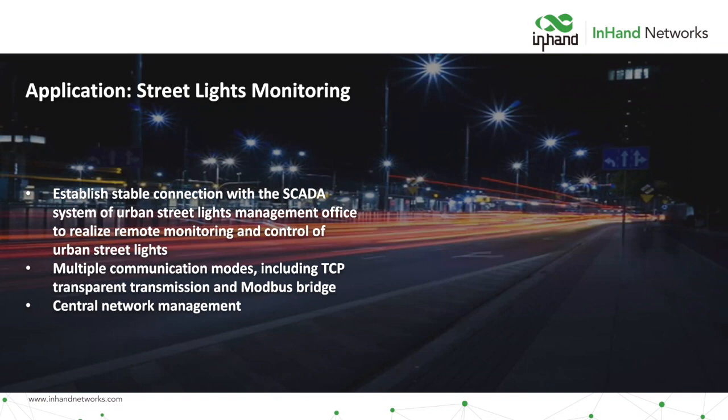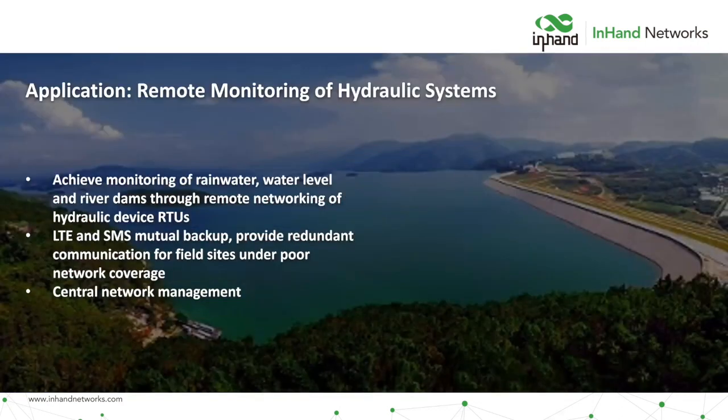Street light monitoring has been a big thing as cities look to improve their efficiencies and their power consumption on their lighting, and also on management of their lighting when they come on, changes for time of year. The ability to connect with Modbus or TCP, a transparent transmission, makes it very simple, easy to connect to this old legacy equipment that already has serial equipment, so they don't have to go in and upgrade every controller that they have for their lighting applications.